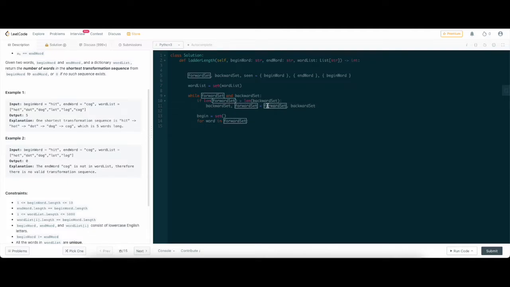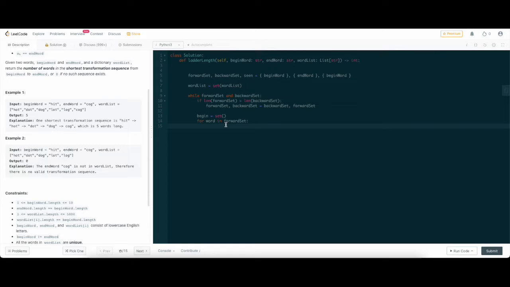No, I did the swapping wrong. You have to set the backward set here, like this. If the length of the forward set is greater than the backward set, set the backward set to the forward set. Backward would be forward, forward would be backward. Now it's correct.